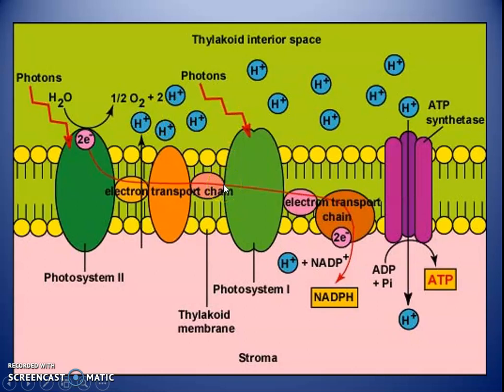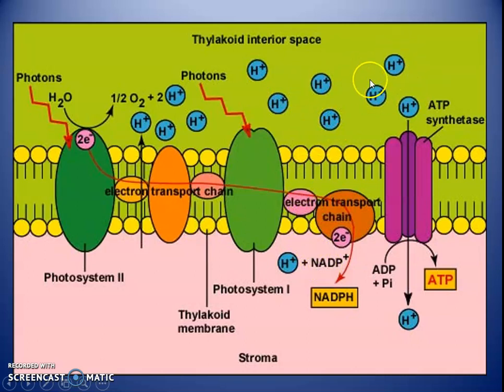When they get to photosystem 1, they get re-energized by more light energy, and then they get passed through a second electron transport chain, and then off to NADP+, which you remember on that earlier diagram is the uncharged electron carrier, or the empty electron carrier, if you will. That, along with a proton, will give us that charged electron carrier, NADPH. That's going to go off to the Calvin cycle. And we're also using up protons on this side of the membrane by forming these molecules. And really, there's one thing left to do.